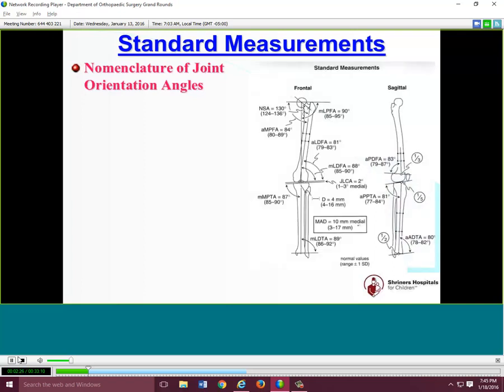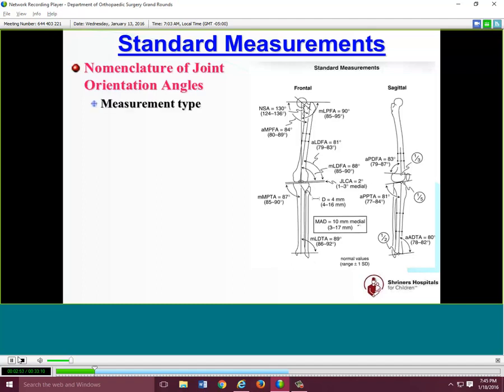This is a little card that Baltimore people came up with. I carry one in my wallet. Most people that I know have one of these so they can pull it out in clinic just to make sure that they're not getting themselves confused. There's another side to this where you have the growth indices. So if you're trying to figure out how much growth somebody's got remaining or how much of a limb length discrepancy they have, you can flip the card over and get that information as well.